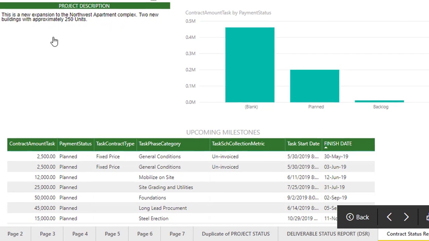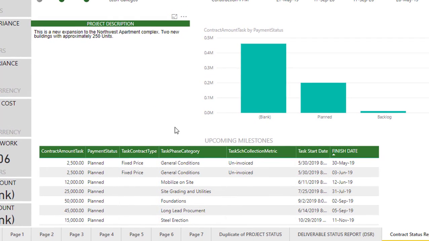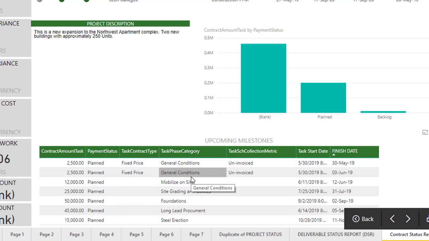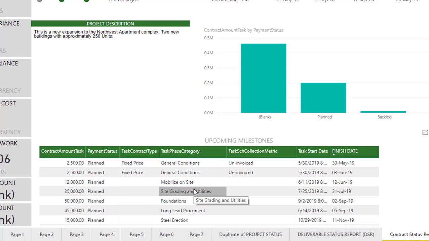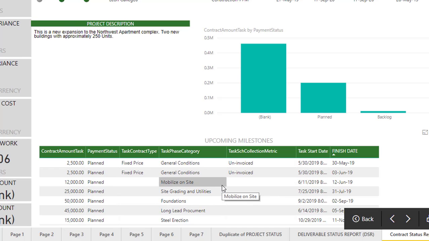I'm seeing some descriptive information here, but also down at the bottom, I'm looking at all the contract amounts that are being tracked within this particular schedule, and exactly what the state of that particular contract is, whether it's been invoiced or not, whether it's pending payment, whether it's on backlog, that type of information. So this is all being tracked within the schedule, but it's being displayed here for me within this particular report.